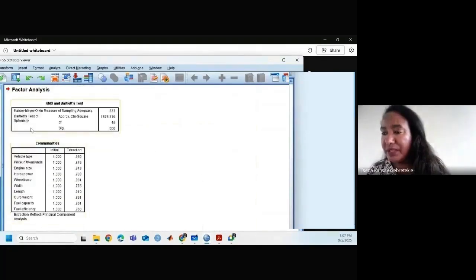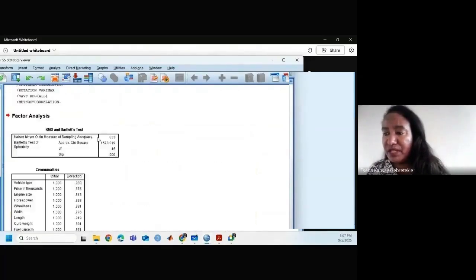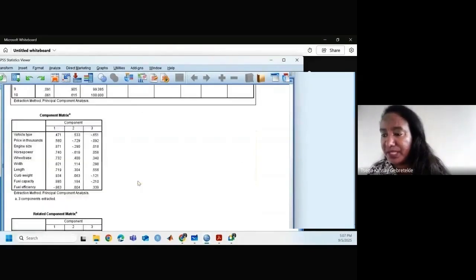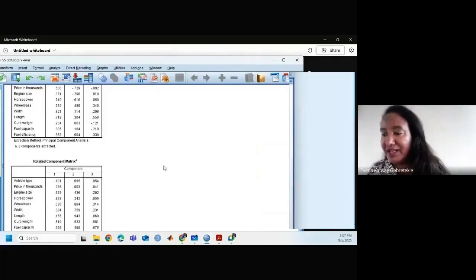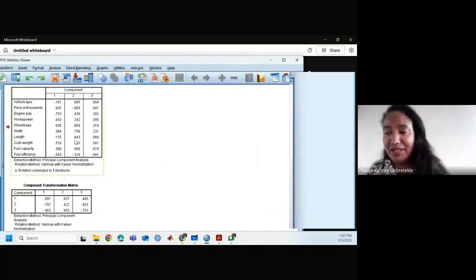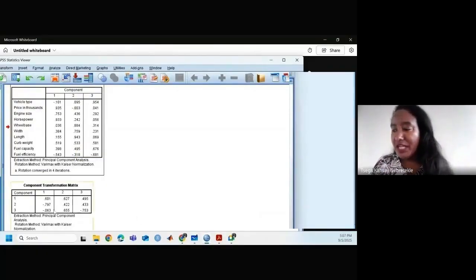As you can see from the beginning, we have the KMO and Bartlett's test. We have the total variance explained. So in our report, this table is very important. This table is also very important. And this table is important. And finally, this table is important. And then we need to name the new variables.